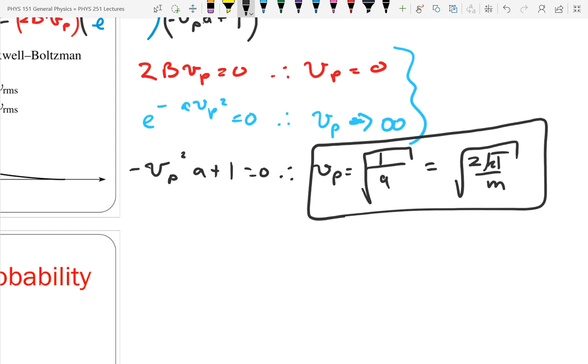Just take a derivative, set VP equals 0, or rather set the derivative equal to 0, and solve for VP. We did have to be a little bit careful. We have 3 answers. We have to know which one we care about. In some cases, of course, you might have had more than one you cared about.